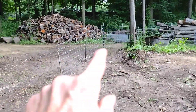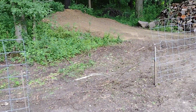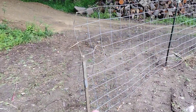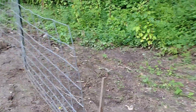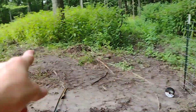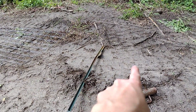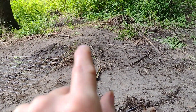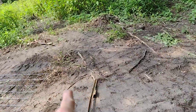I measured from the outside post of the girls' gate post to the outside of the gate post, which was 99 and a half inches. So these little stakes that I got here are at 99 and a half, so we can nail the end of these panels into the gate — that's how I wanted to do that. I've got one more 16-footer and now I'm going to start going back this way like I said. On the corner here — there's the middle of the panel, and then the end of the panel right there. I'm going to get this one put in, tie it to this and this one, then get the next one put in.